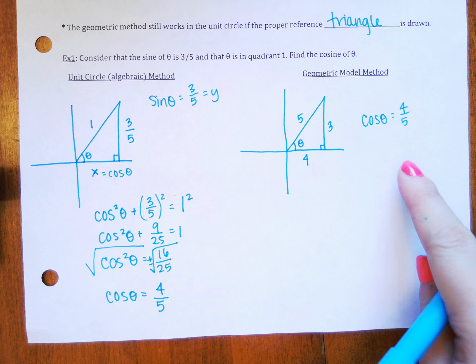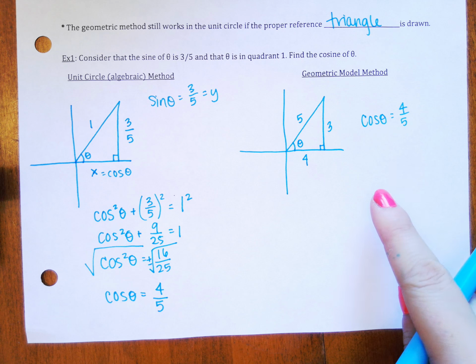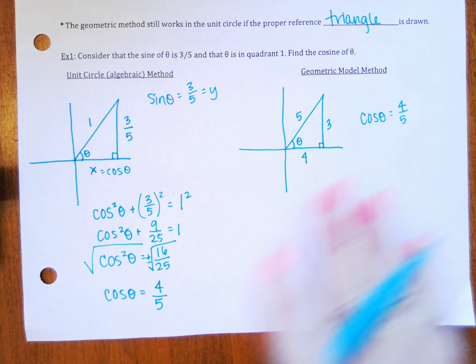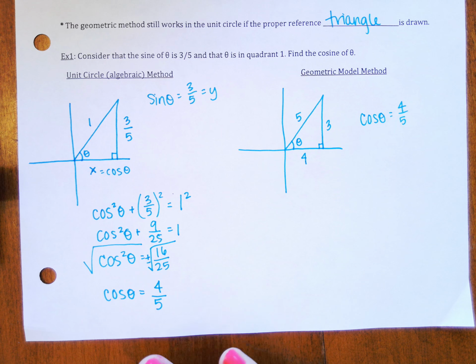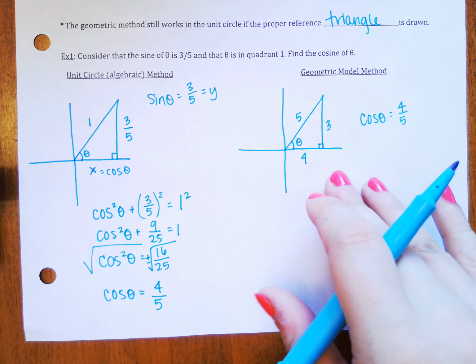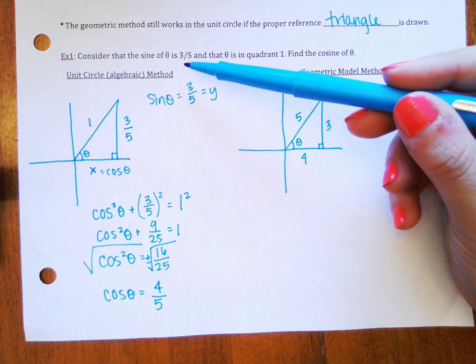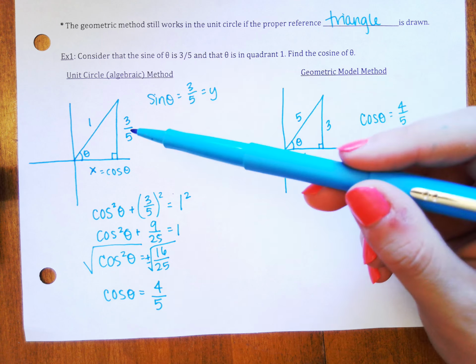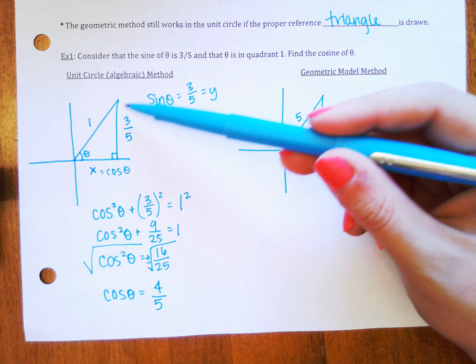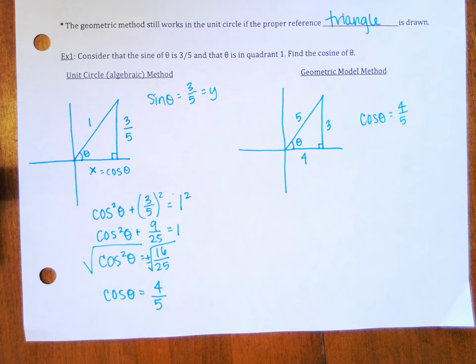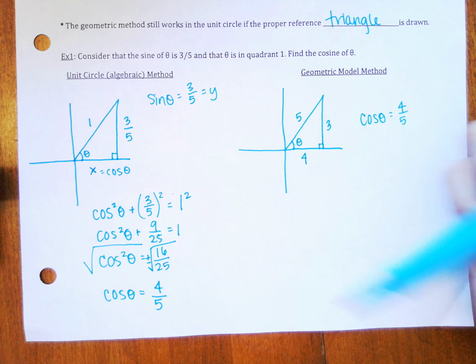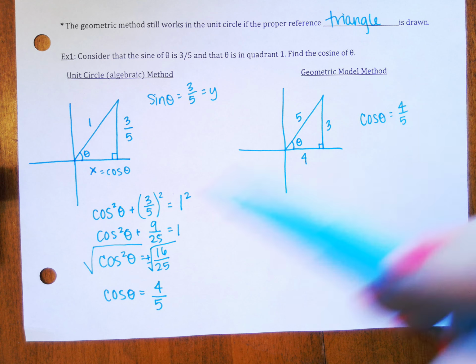Obviously, this way was a lot less work, and it's completely fine if you still do it this way. It probably makes more sense right now to do it this way than to use the unit circle method. I just wanted to show you the difference in the triangles that we're drawing. In our geometric model, we are using the fact that this is opposite and hypotenuse, but in our unit circle model, we're saying that our sine value is the y-coordinate. So our legs are always going to be represented as some sort of fraction that's under 1. Remember, the range of sine and cosine is between -1 and 1. So these will always be fractions, and the hypotenuse of our triangle is always going to be 1. But either way will work.